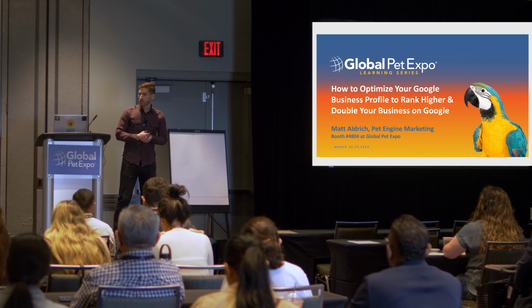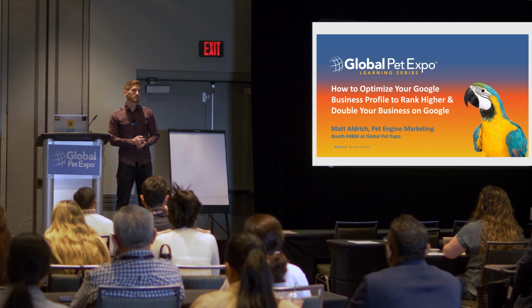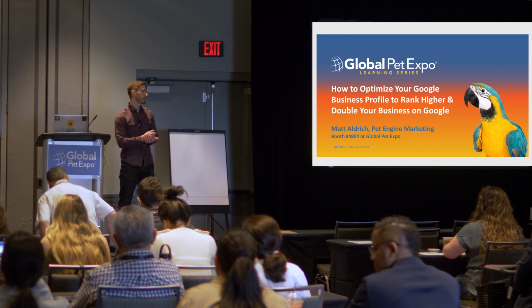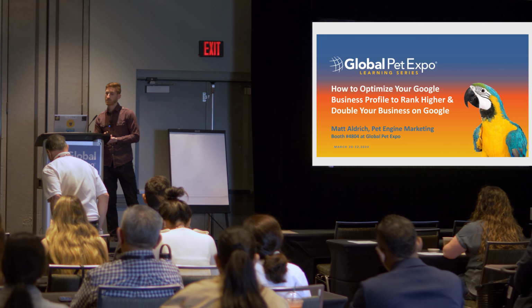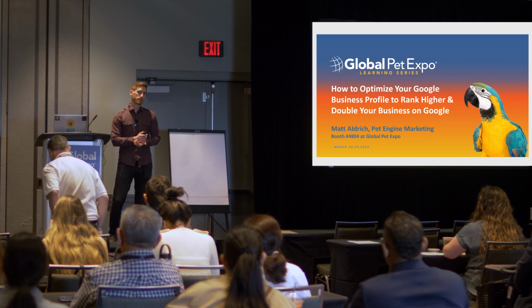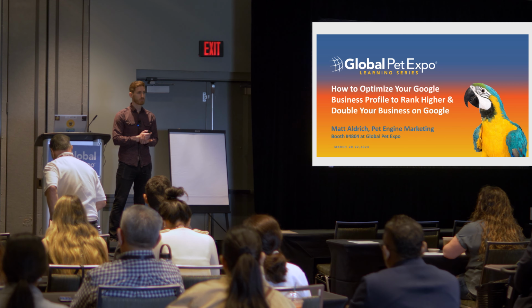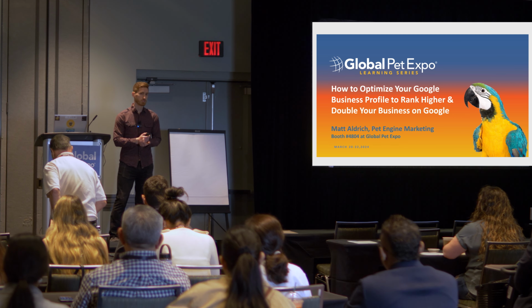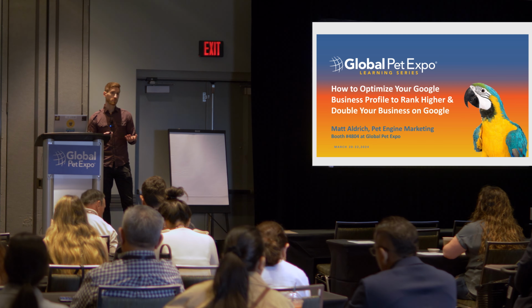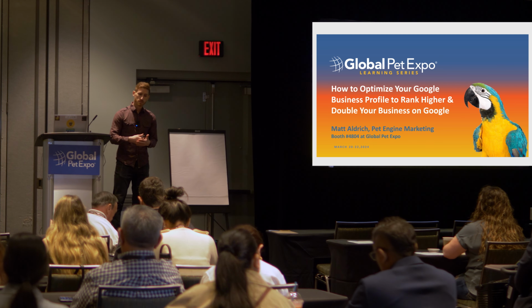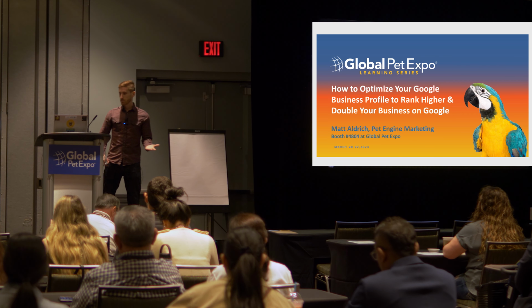Today's presentation, we're gonna talk about how to optimize your Google business profile, how to help you rank higher and double your business on Google. This is a really good presentation for those that own or operate a local business, whether that is a brick and mortar business or a service-based business like a mobile groomer, or maybe you're a mobile trainer. If you do services or have a service within a local geographic area, this is a really good presentation for you.